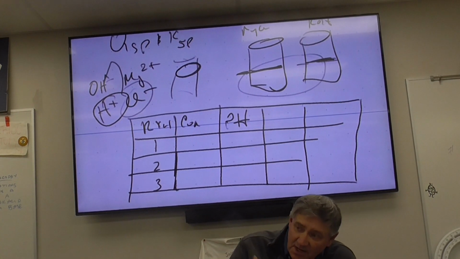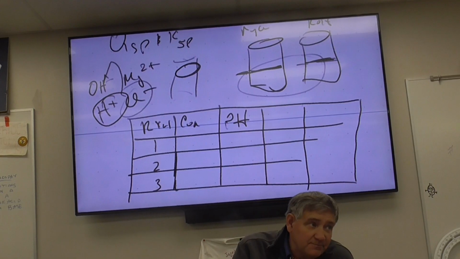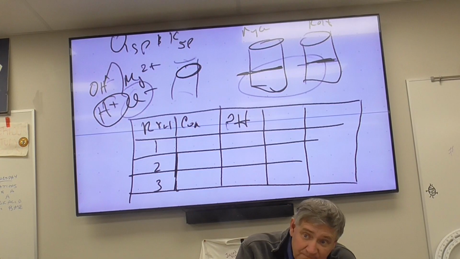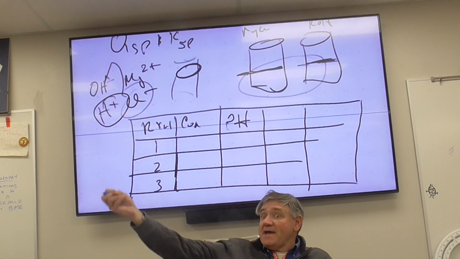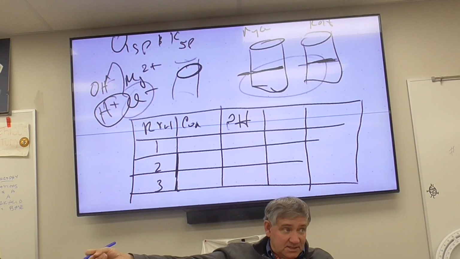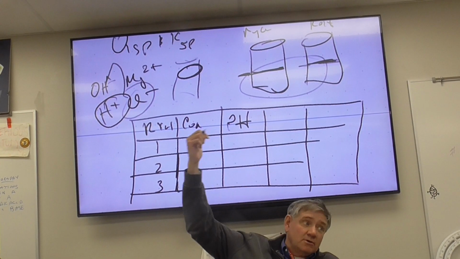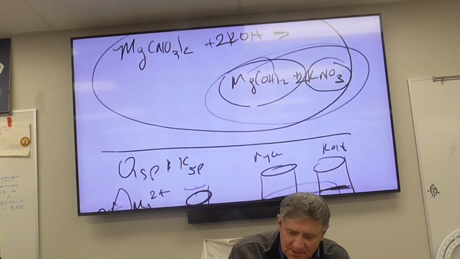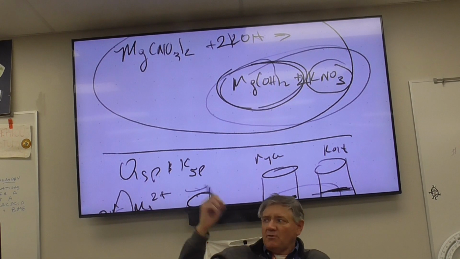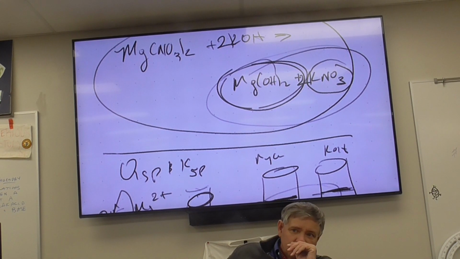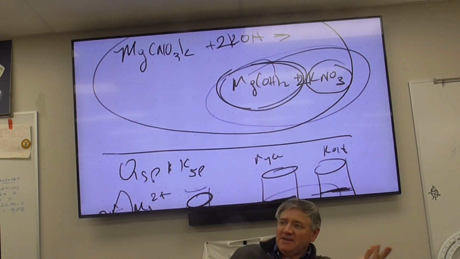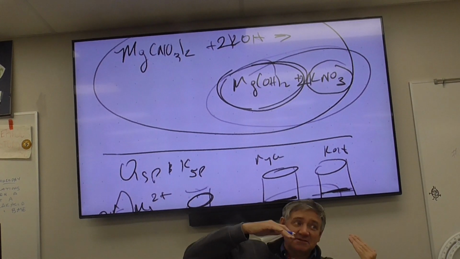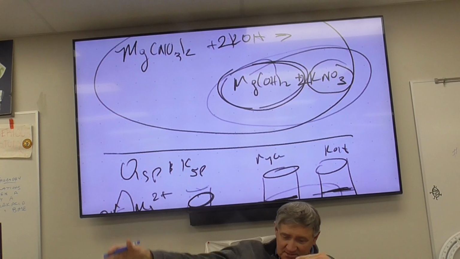So what's going to happen to the concentration of the hydroxide ions? It's going to go down. But Mother Nature doesn't like that, so what's Mother Nature going to do? On a heist. It's going to go to the bank of the precipitate of magnesium hydroxide and start to make withdrawals. Now, can it just pull the hydroxides out of that precipitate of Mg(OH)2? No, it's part and parcel, okay? So that's why it's going to dissolve. So you're going to get magnesium ions going into the solution, and you're getting hydroxide ions going into the solution.